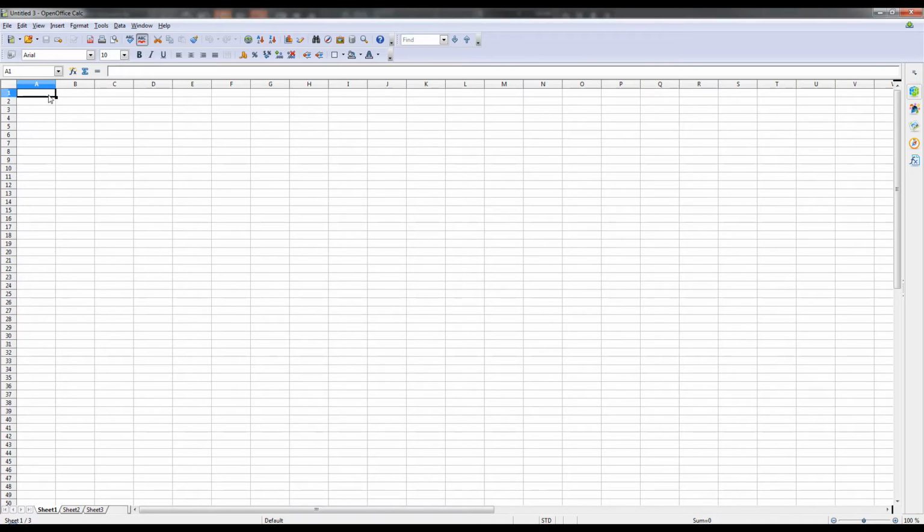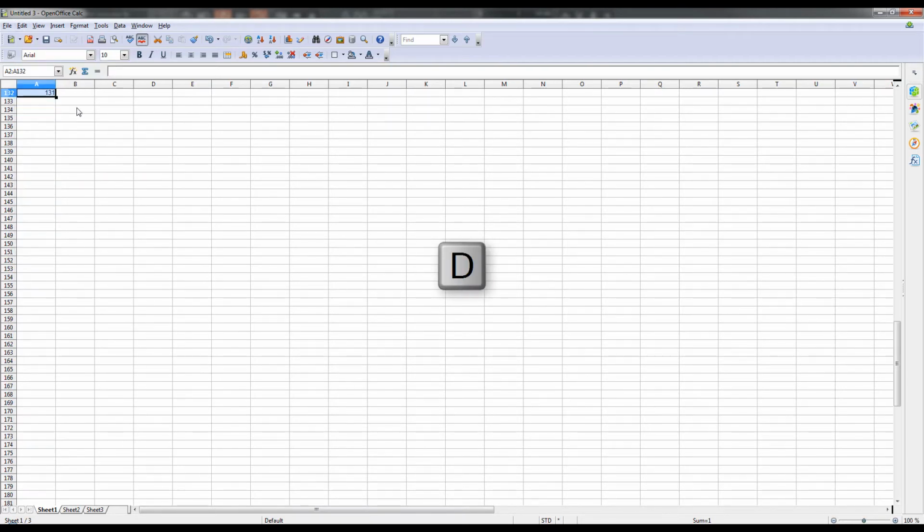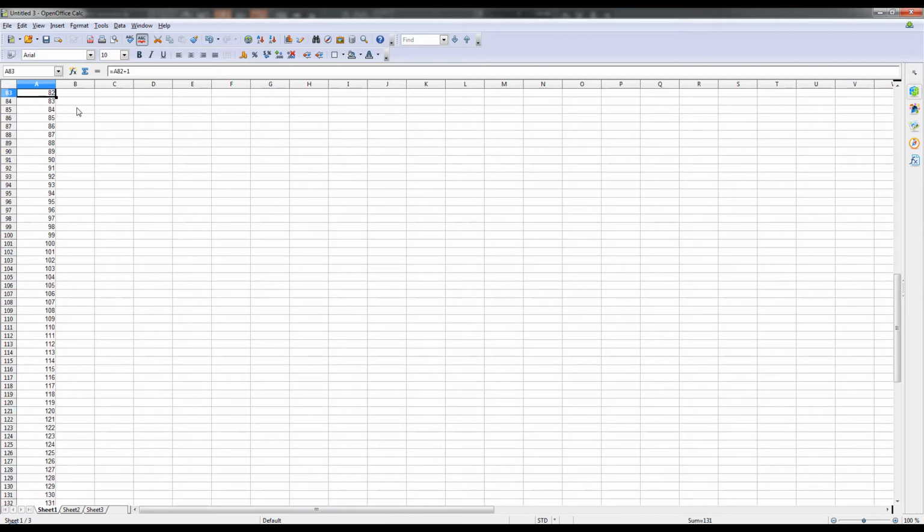So I'm going to enter 0 in the first cell, and then in the next cell you want to enter equals A1 plus 1. A1 refers to cell A1, which contains 0, and now you're adding 1 to that value. Now you want to apply this to the next 130 cells. So to do this, select those cells, press Alt E I D to use the fill down function. And as you can see, we filled in the numbers for the 132 notes in the piano roll.